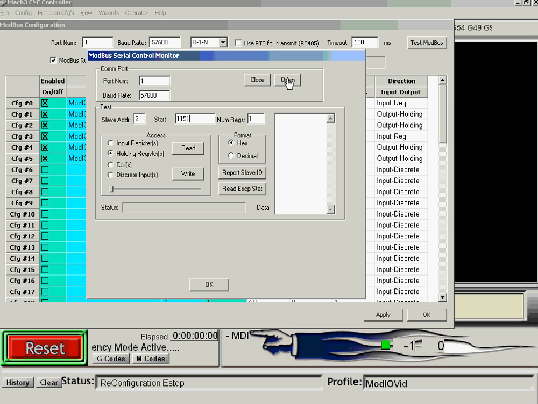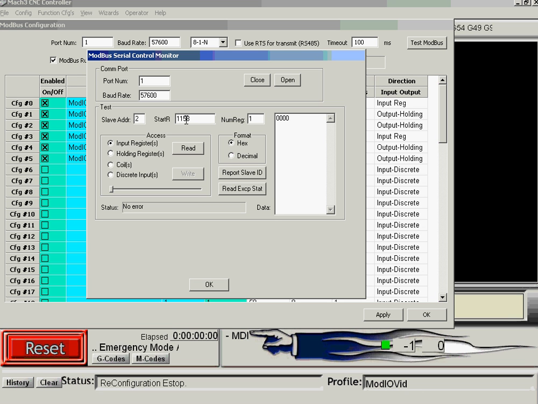Now we first have to open the modio, so we've set up which COM port, so we're going to open it. Status is no error, so it has managed to find it. If we now read input registers, we will get the value in the DN register, and if I turn the MPG a tiny little bit and read it again, you see the MPG bits are changing each time we click read.